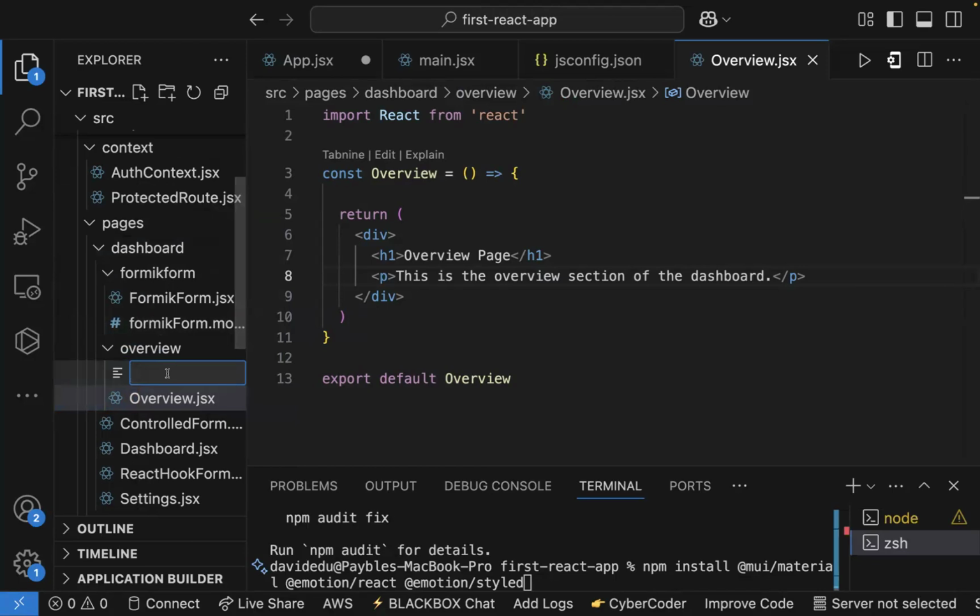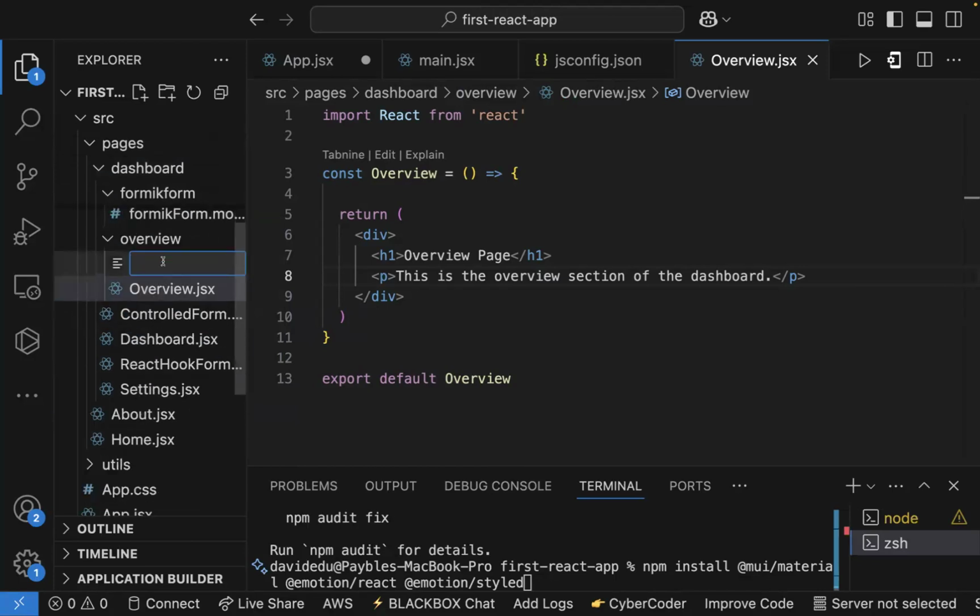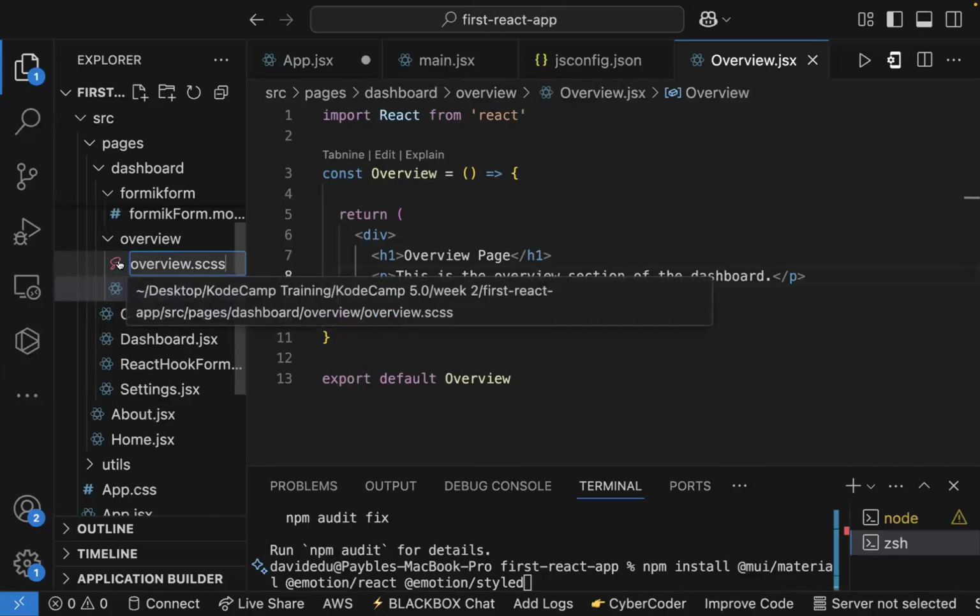Okay, so let's call this overview.scss. So as you can see, the logo here is different from CSS, right?